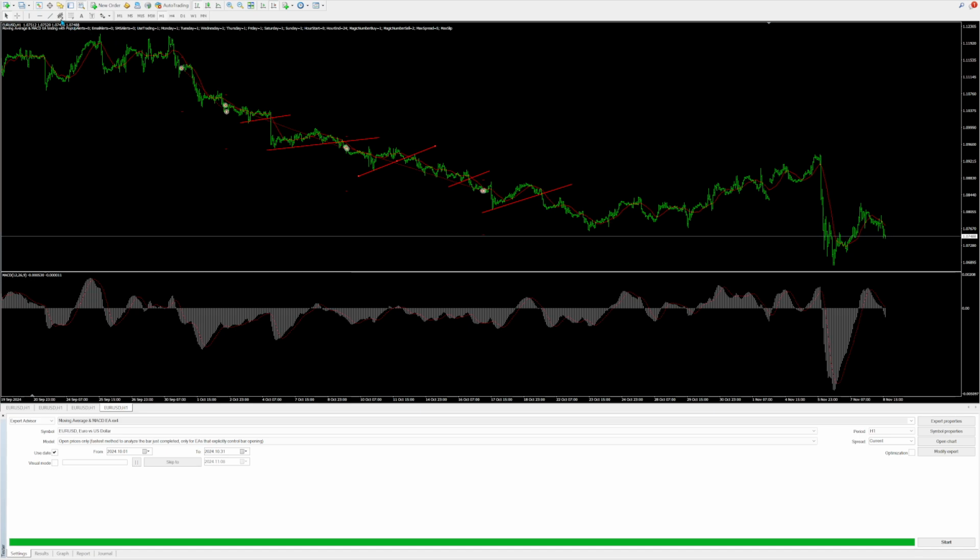Ample opportunity for everyone to jump in on this trend. You don't want to sell too low and get caught in a bear trap. So if you've missed out on all of this, you are going to be a bit late to the party. Ideally, you want to get in as early as possible. Nice pullback here, an M chart formation, and a breakout again to the downside. Ample opportunities to bank on this move.